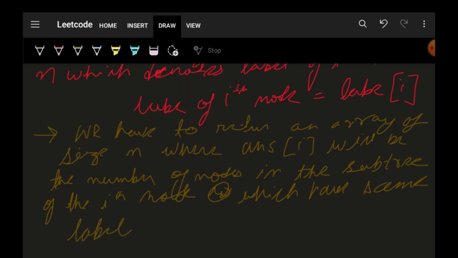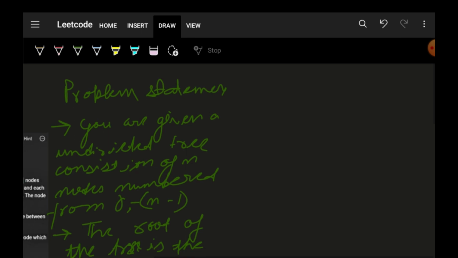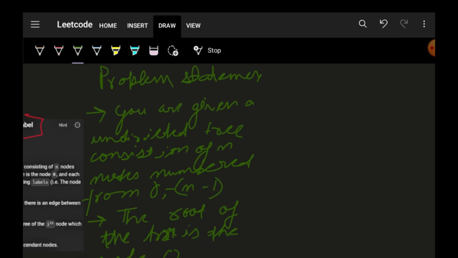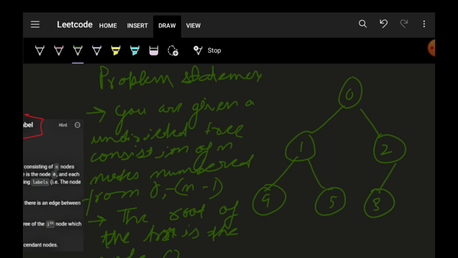So let's understand this problem with a simple example. I will be taking the first test case of LeetCode itself. So it is saying that you have a 0, you have 4, and you have 5, you have 3, and here you have 6.